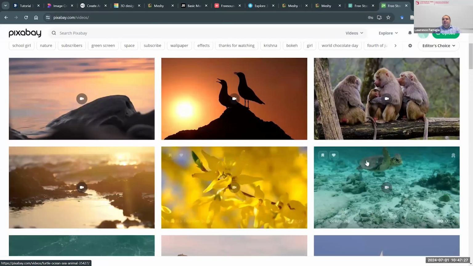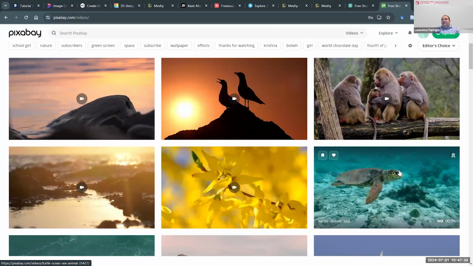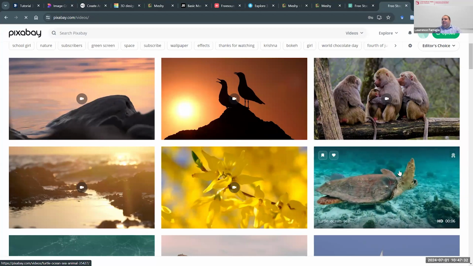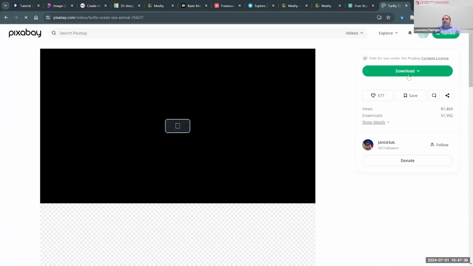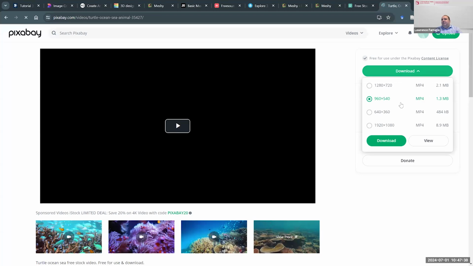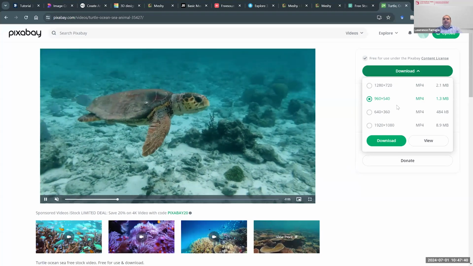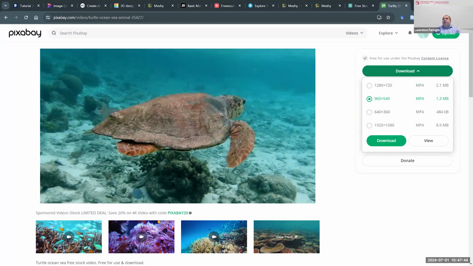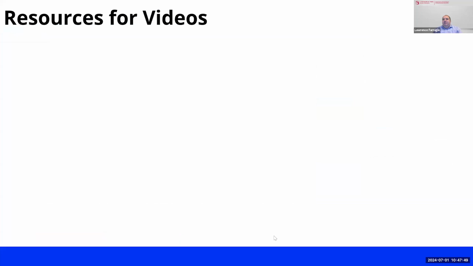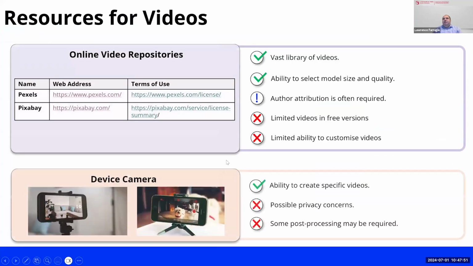For example, here, coincidentally, there's a turtle swimming, and we can usually download that video, okay, and integrate it within our augmented reality scene. So this is, again, a very useful resource which enables us to include not only images and 3D models, but also videos.